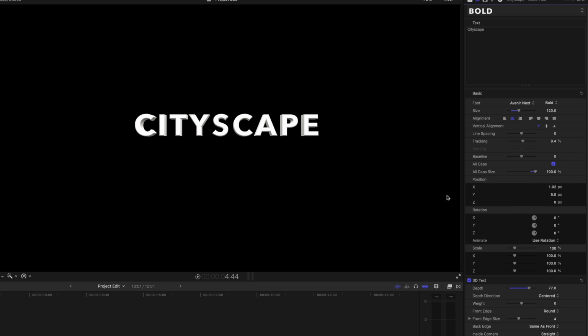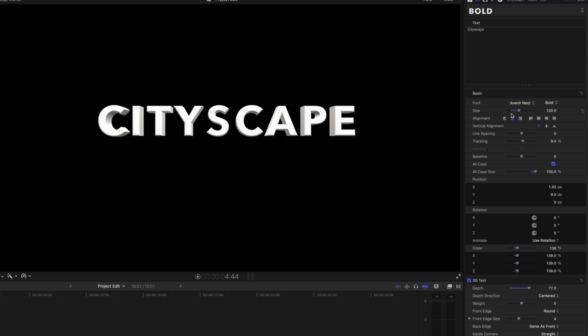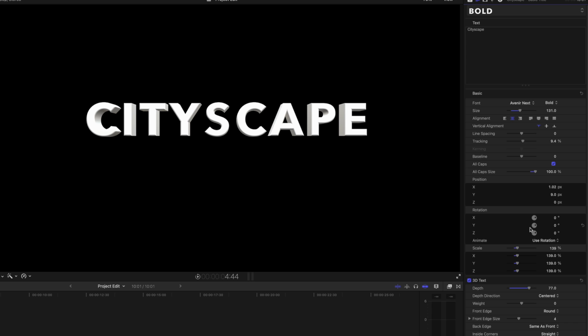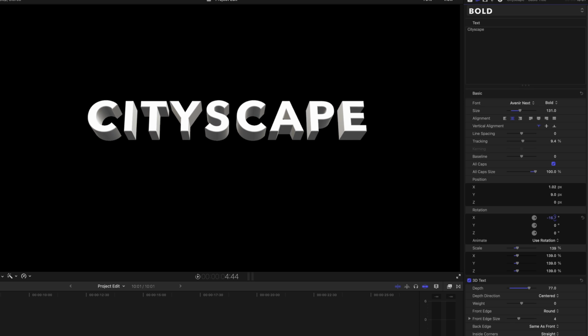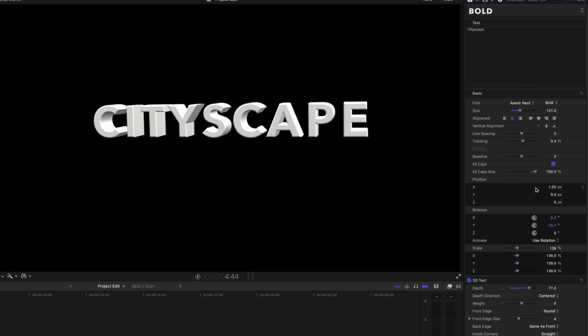In order to change that, we're going to come back to our position, rotation, and scale tools. So here we can scale our type. We can also scale it obviously with the text options too, but importantly we can use the rotation, so we can actually rotate our type here. So you can rotate it and then also change the position of it.